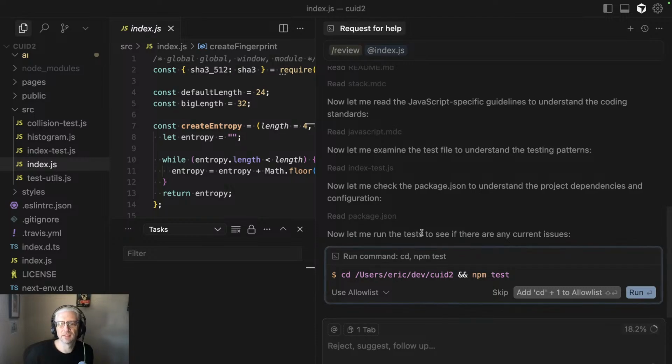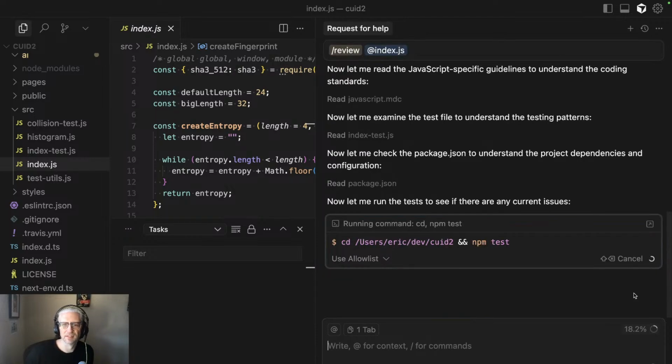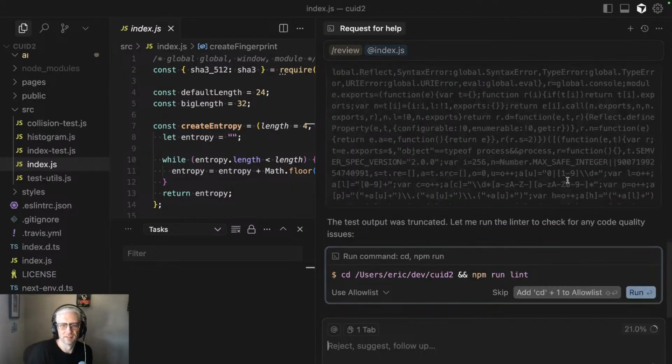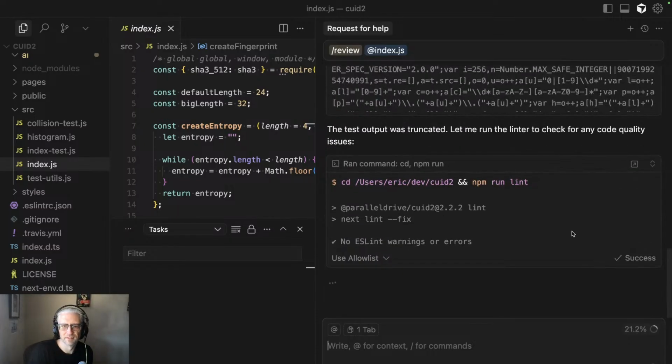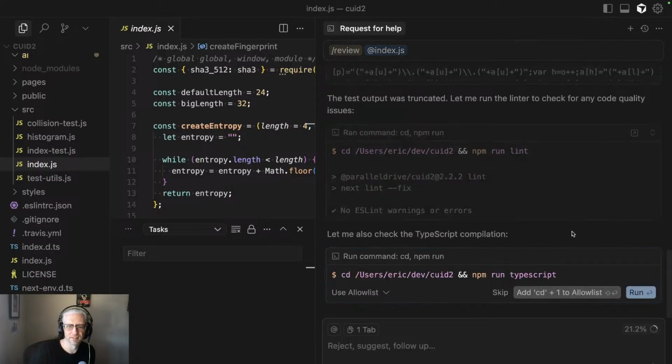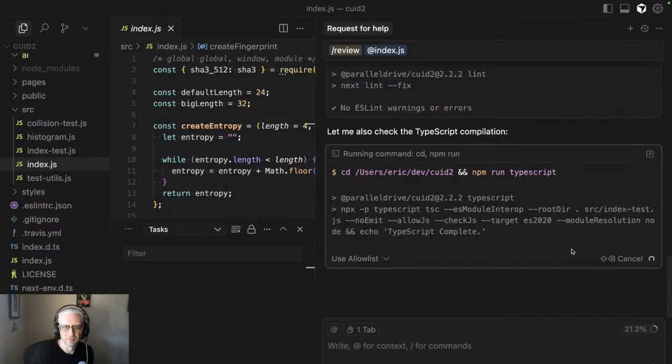All right, so now it's going to run tests, and run the lint, and TypeScript, just to make sure TypeScript compiles.